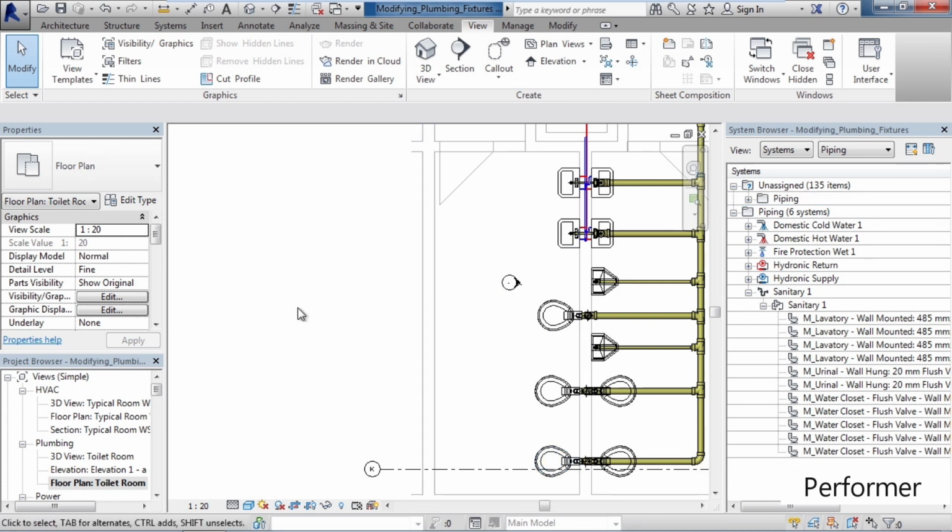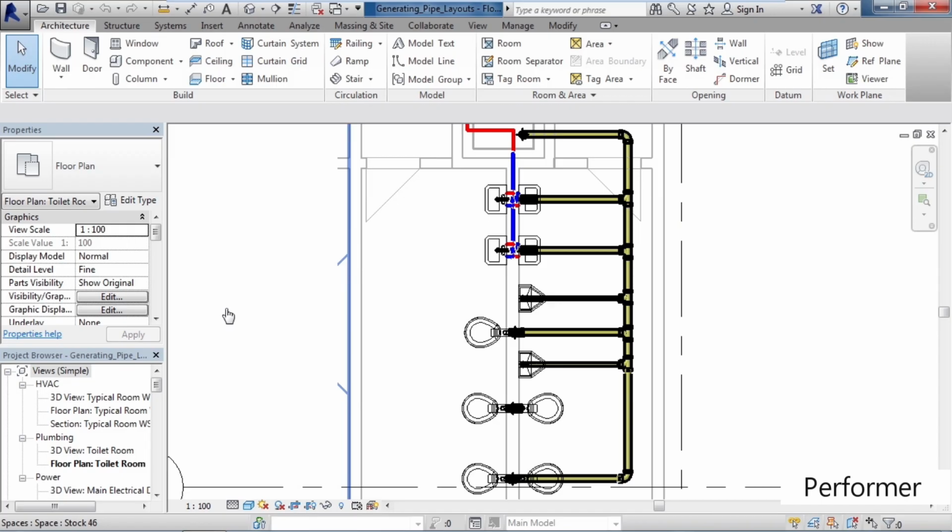So as a review, in this lesson, we covered plumbing systems. We looked at what a plumbing system is, basically the glue that holds everything together, and we talked about how to create a plumbing system, basically creating a plumbing fixture or another plumbing fixture, and selecting those fixtures, and if they do not belong to a system, I can create a piping system, or in this case, a plumbing system from them. However, if a plumbing system exists, I can edit that plumbing system and add new plumbing fixtures to that current system. All of this can be viewed in the system browser.